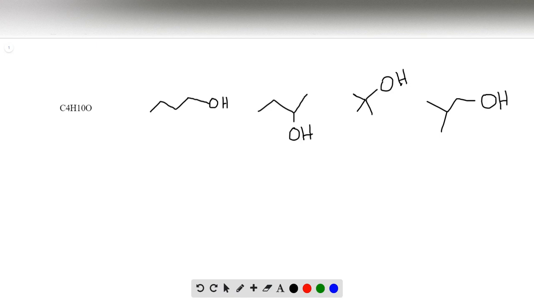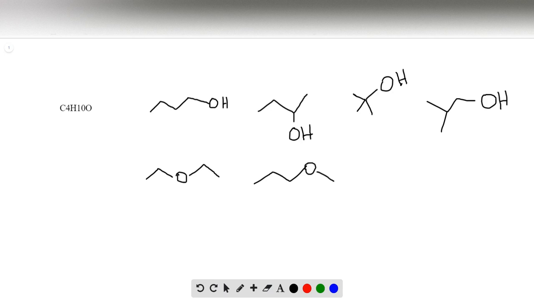Instead of drawing an alcohol, we could make it into an ether, such as diethyl ether, which is a very common organic solvent. We could switch the position of the oxygen in one of the carbons. So 1, 2, 3, and then our 4th carbon is there. Keep in mind, symmetry plays a role. If we were to move this alcohol to the other end of the chain, it's the same compound through symmetry. So that's why you can only draw these 4 compounds. I would try and prove that to yourself with a molecular modeling kit if you don't see that right away.